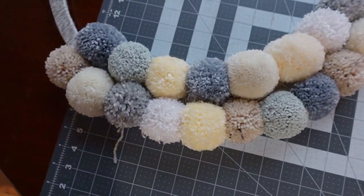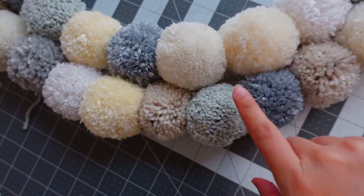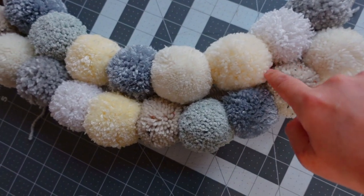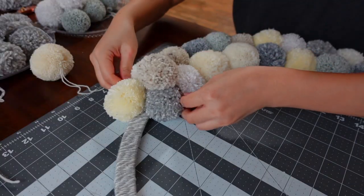This is what it looks like right now. As you can see, there are some gaps. So I definitely want to add a line of pom-poms in the middle here.